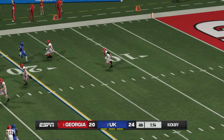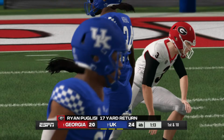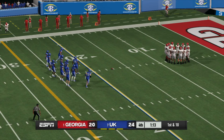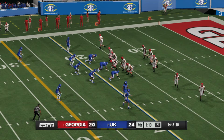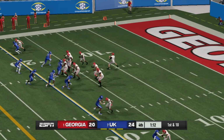He'll return it from the one. It's been a good one so far today. Let's see what happens here. Well, this is an opportunity here for this defense to be able to get to victory and to be able to get off of this field. The offense is going to be very aggressive. All the defense has to do is either come up with a stop or a turnover, and the game is over.